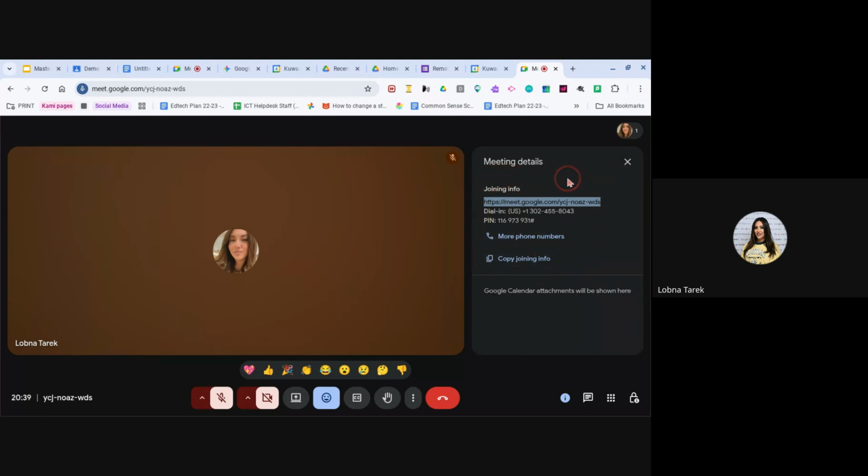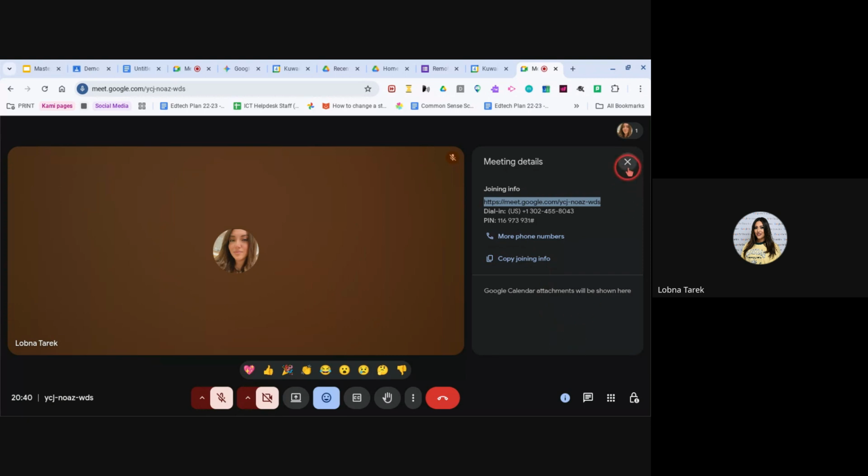That would make it harder for students and parents who are using Google Meet for the first time to join your meeting. They will not know what they should do. So we would recommend that you only use this one or copy it, and that would be the one that you paste in your email or send to students on Google Classroom.